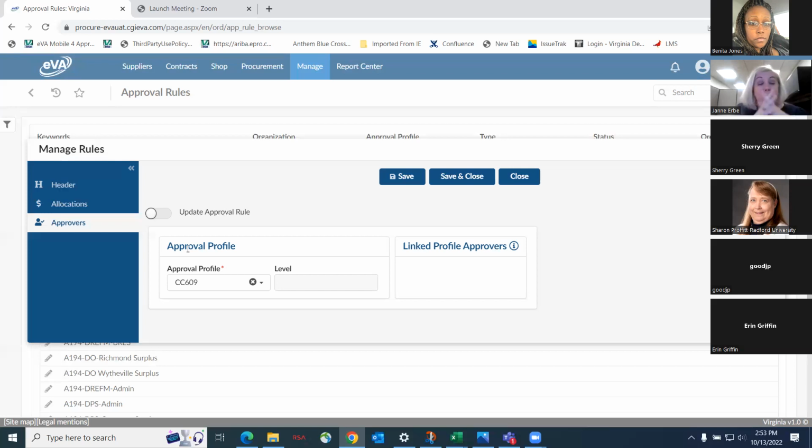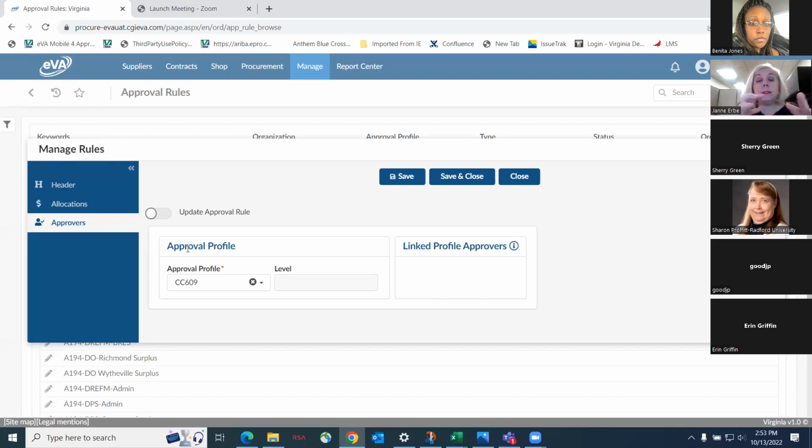It's a lot easier. So once I select the approval profile and click save, any requisition that meets the criteria set in this signer rule will fire. If somebody created a requisition that meets it, it's going to pull this in.